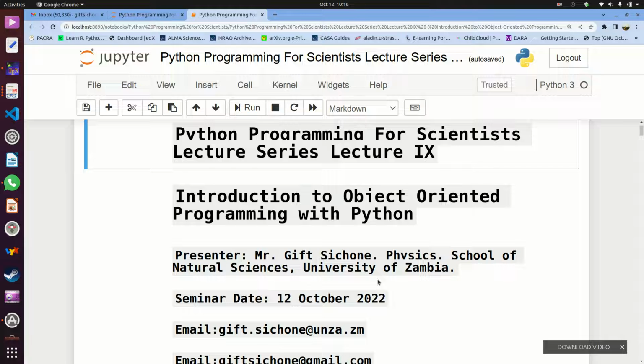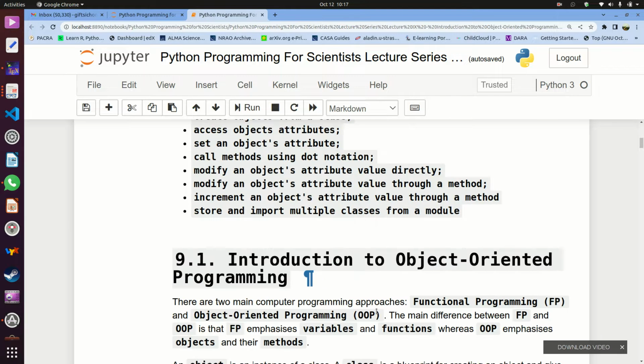So for this week, we want to look at how we build this blueprint. Then after we build this blueprint, how do we create these instances of this house plan, which are called objects? The process of creating objects from the plan is what is called instantiation. Then how do we access the data and the behavior of whatever it is we're trying to do? And that's basically what object-oriented programming is.